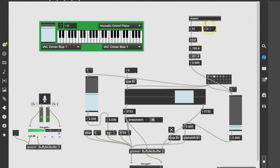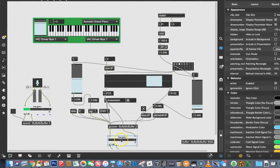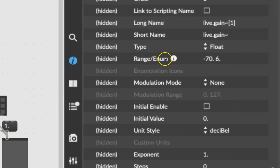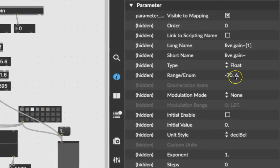So now what we have to do is work on the volume. If we get a zero in here, we want everything to turn off, and anything but a zero should turn the volume up a little tiny bit and then tell it to play until it gets a zero. So that seems simple enough. So with a live gain, the range, I believe, I'm hoping this is true, goes from negative 70, where is it? There we go. Range, negative 70 point to positive 6 point, and it is a float. I'm just telling you this so that when we do what we're about to do, you'll understand why.